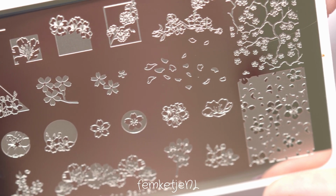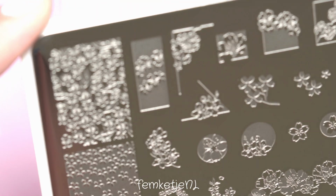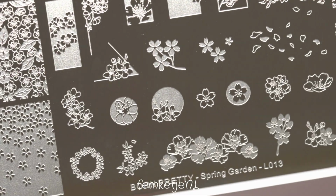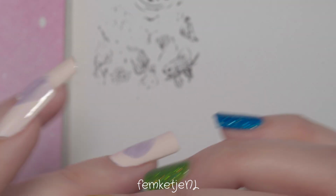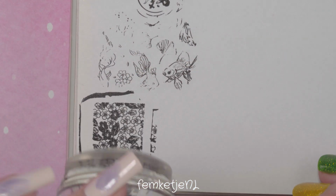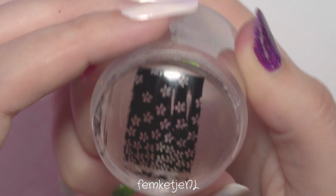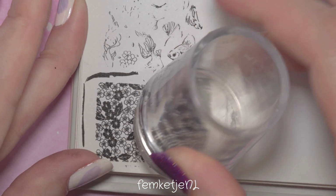The next couple of plates that I'll be showing in this video are by Born Pretty Store itself, the brand Born Pretty Store, and this one is from the Spring Garden collection, and this is L013. There are beautiful floral images on here, and you guys know that if you have been hanging around with me for a longer period of time, I love my floral designs, and I pretty much like the size of these full nail stamping images.